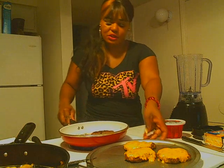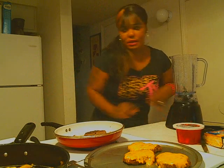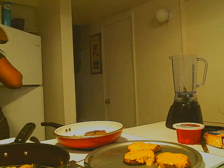I don't even have this on half. I have it on medium. So I'm turning it down just a notch. I don't want to cook them too quick because you want to make sure your ground beef is cooked all the way. You don't want to eat raw ground beef. So let me get my ice cream, you guys.